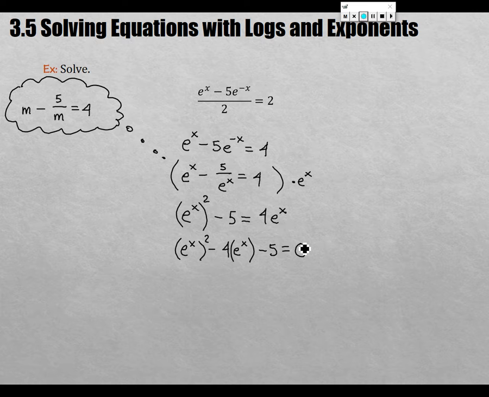You would factor it. That's correct. This is just quadratic. Yeah, it's quadratic in e to the x, right? Instead of x and x, I have e to the x and e to the x, and I just need to figure out. This is a pretty easy factoring one, then. What do we get? So what does that mean? e to the x equals, sorry, plus 1. e to the x equals 5, or e to the x equals negative 1.